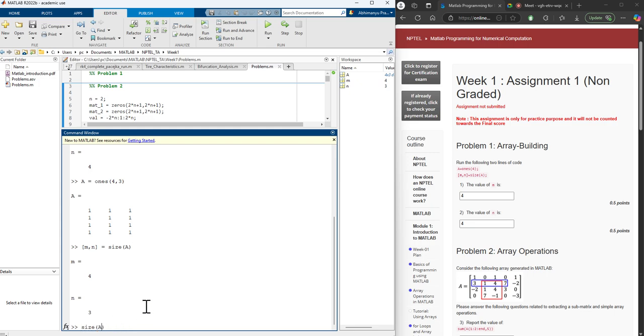Size command. Is this visible or shall I increase the size a little more? I don't know how to increase the size.